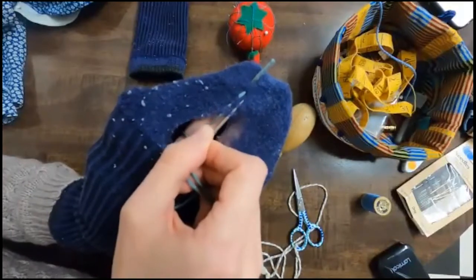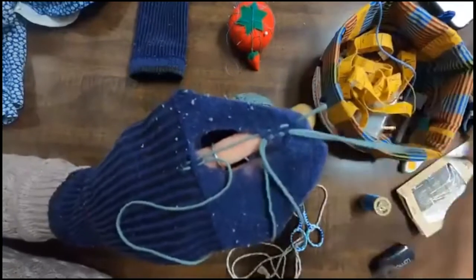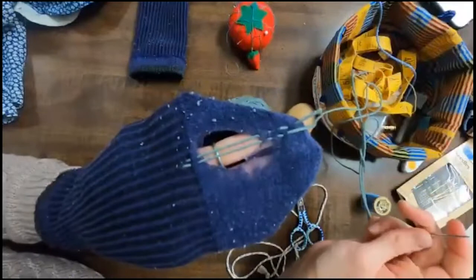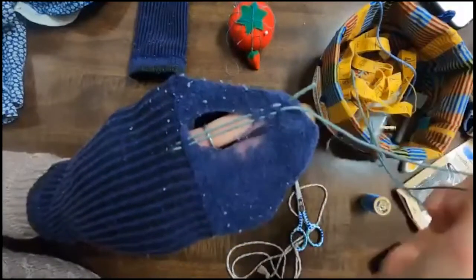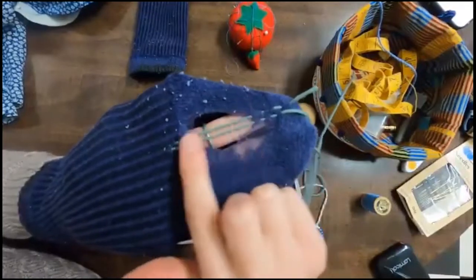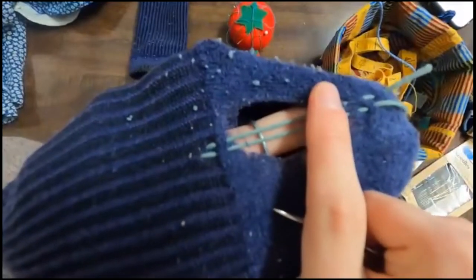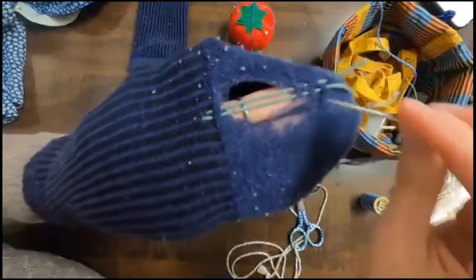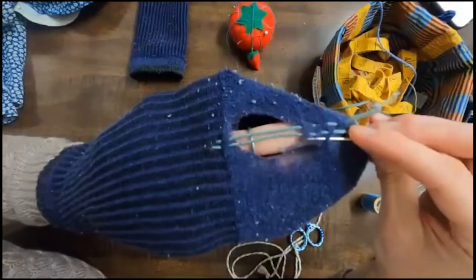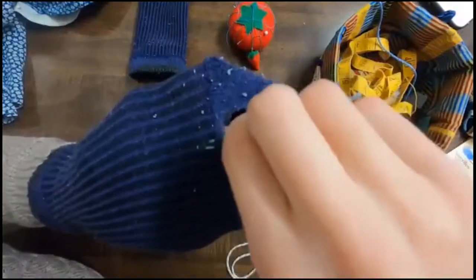So I'm going to keep going like this, and I'll just do about 3 of these, and then I'll move over to my other sock so that you all can see how this works. So there you can see I have 2 warp threads. Just so everybody knows, the tension is how tight the thread is. So this one, you can see they're about even verticals. So that's how I want to keep those threads so that it's easier for me to weave in the long run. So yeah, the tension is just how taut you're keeping those threads.